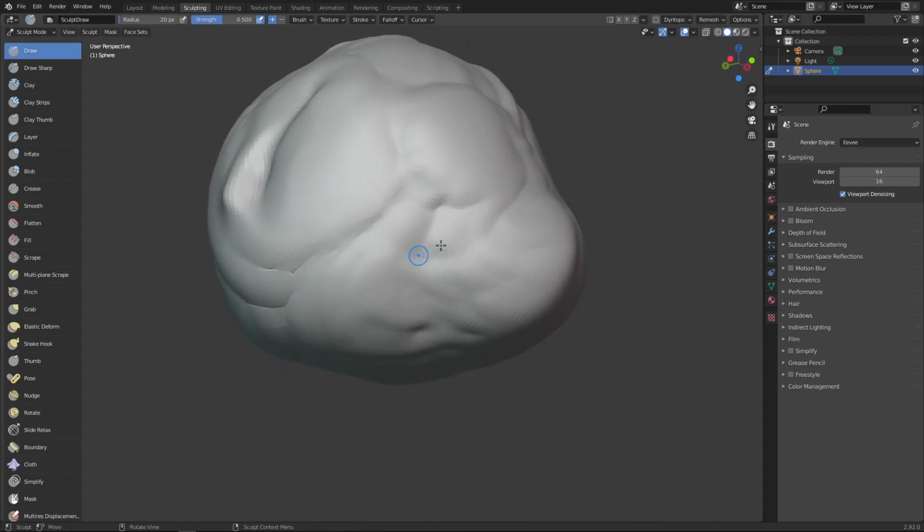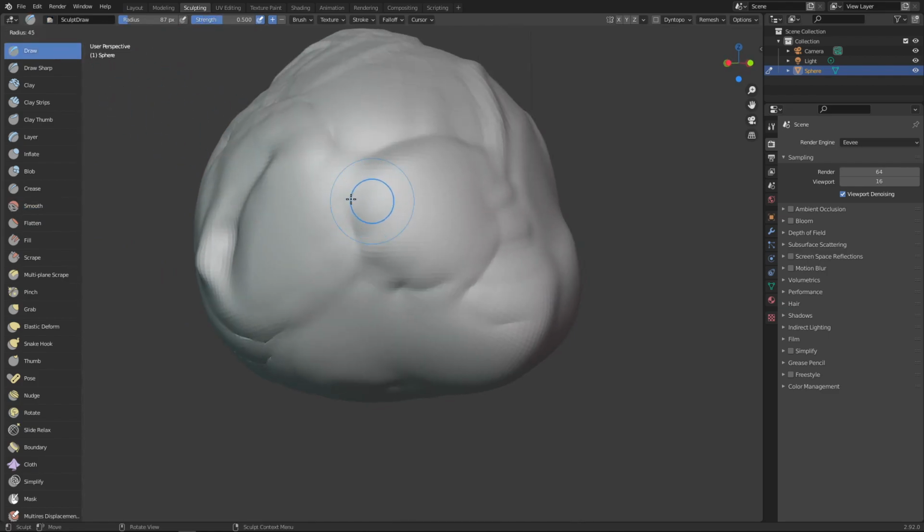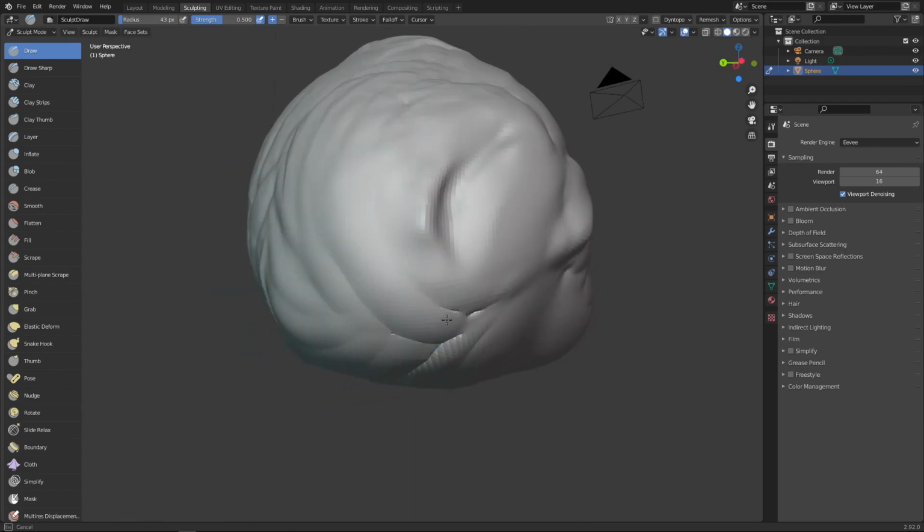For instance, if you're looking at this shape here now, there's a lot of interesting small little things here. There's sort of like little mid-frequency things. Then you go over it and you just kill it all. So be very, very careful when you are using the smooth brush. What you can do, you can also go into the brush itself like this, and you can set the strength much lower. So for instance, if you use the draw brush now, and then you were to use the smooth brush, the smooth brush would now be significantly weaker. You can see you need to use a lot more effort in order to actually destroy the form.